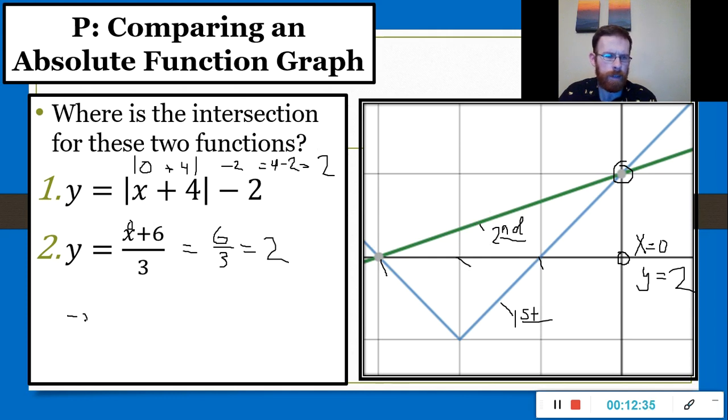First one is a negative 3 plus 4 minus 2. Well, that's going to be positive 1 minus 2. That would give me a negative 1. And this is a 0, not negative 1. So we know it can't really be a negative 3. So negative 3 is already off the table. Let's see what else it could possibly be.